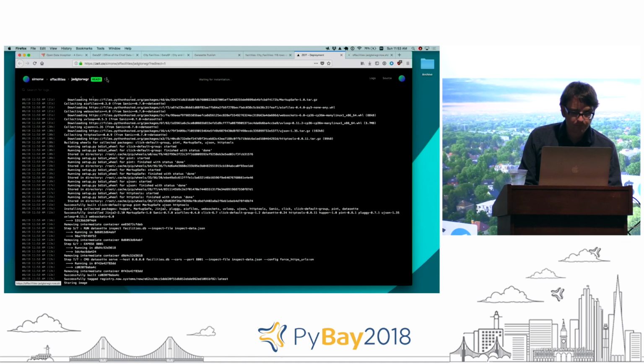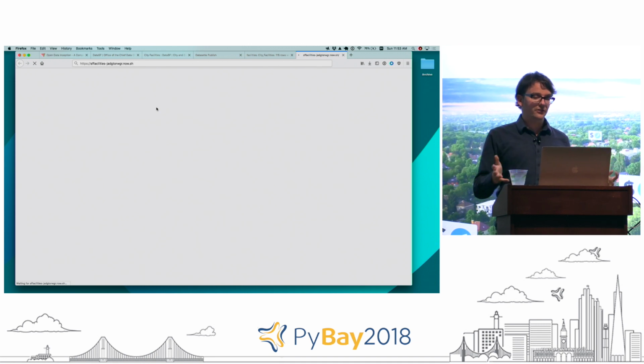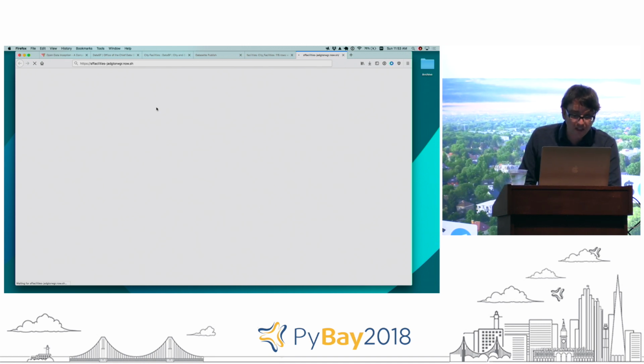There we go. So I navigate back to that URL again. The first time you hit a page, it takes a few seconds because it's launching a Docker image and so forth. But within a few seconds' time, this should turn into a fully hosted version of what I just showed you on my computer.